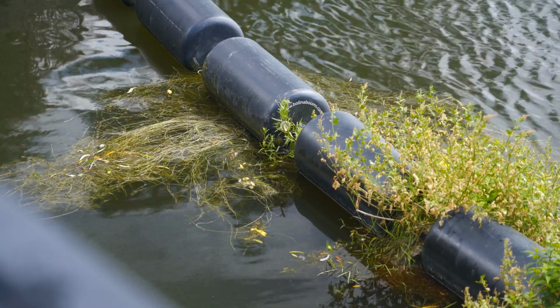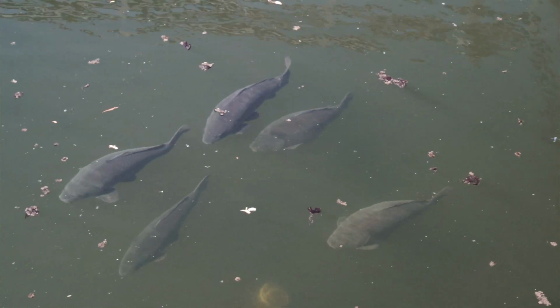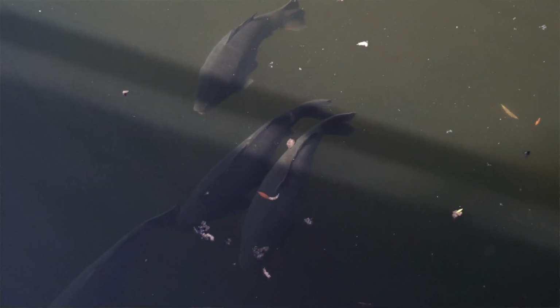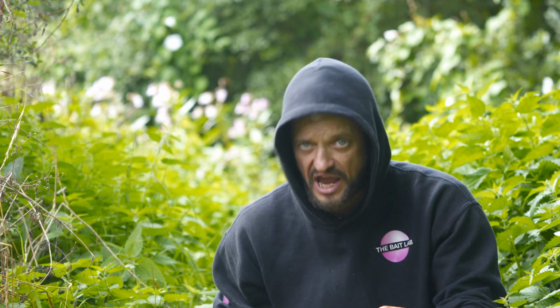The North Lagoon is a really unique lake. It's an amazing system, you know, these fish, they act like river fish as such. So when these gates open, they'll move up on the current and they'll move into these zones as a river fish would do in the flood, or when we have rains and the river comes up, they move up the flow towards the food source as such, and these fish do exactly the same.